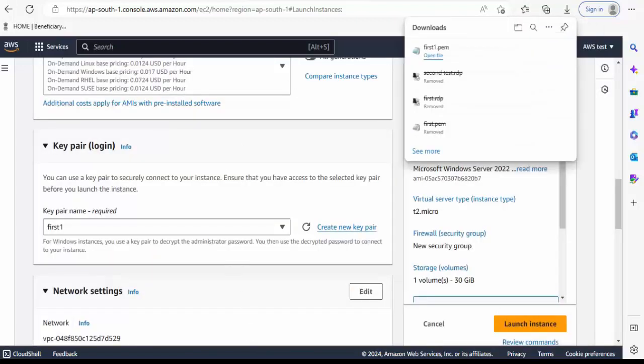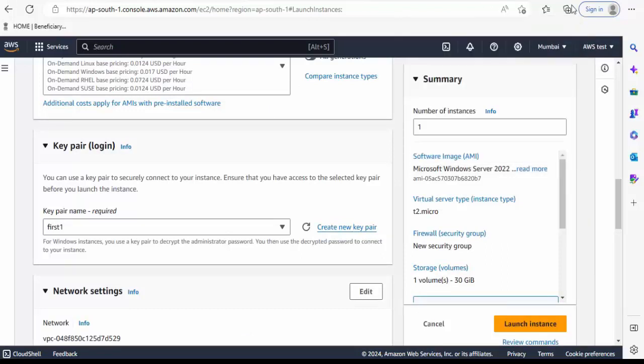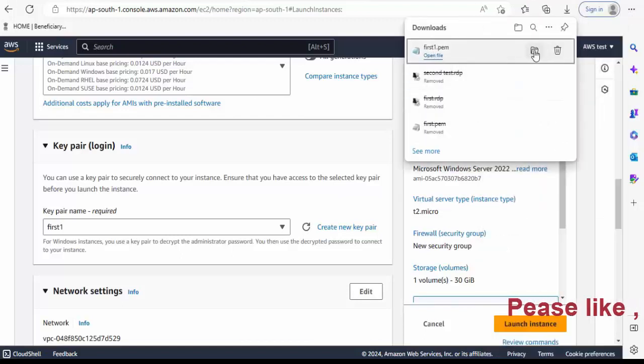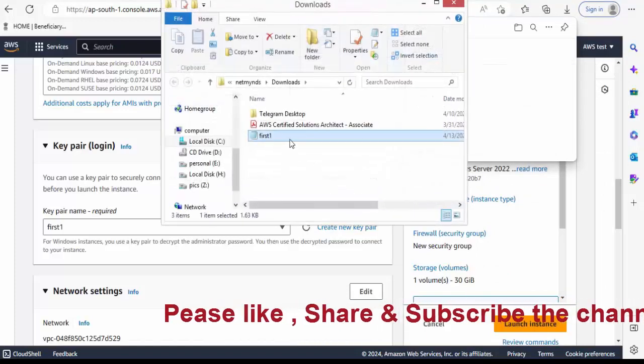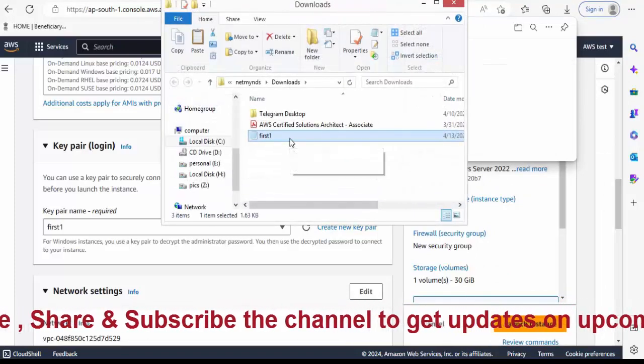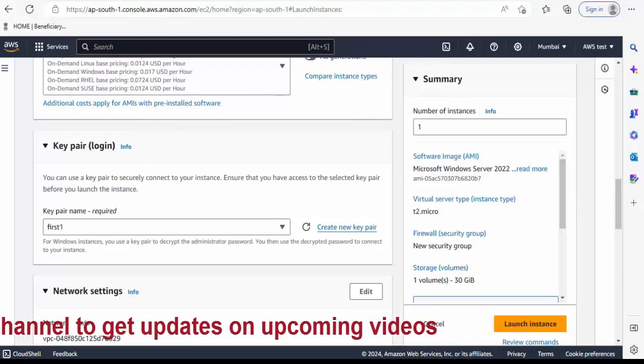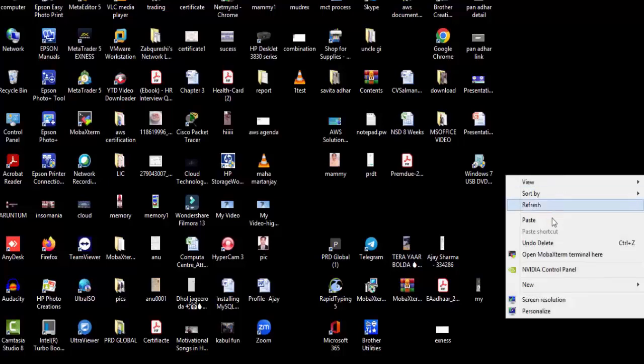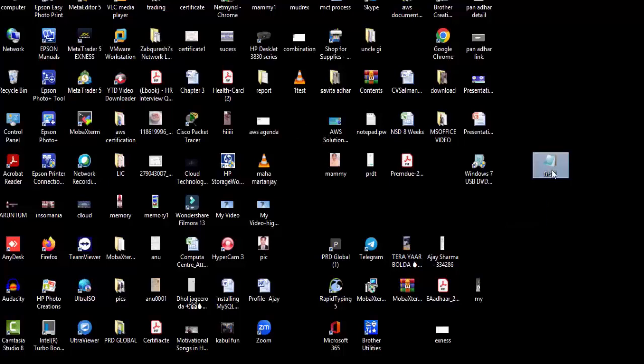When you do that, you can see here it will download one file to your computer. Go to downloads. What I do is the first one I will copy it on my desktop for easiness. I have downloaded this PEM file here.